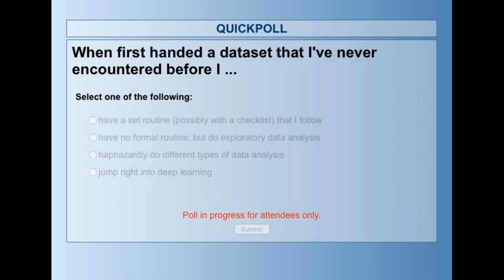All right, so I'm going to start with a slideshow, a little presentation, just to kind of. Ted, we can only see the poll screen. Oh, you can only see the poll? I can't see the slides. Is that better?